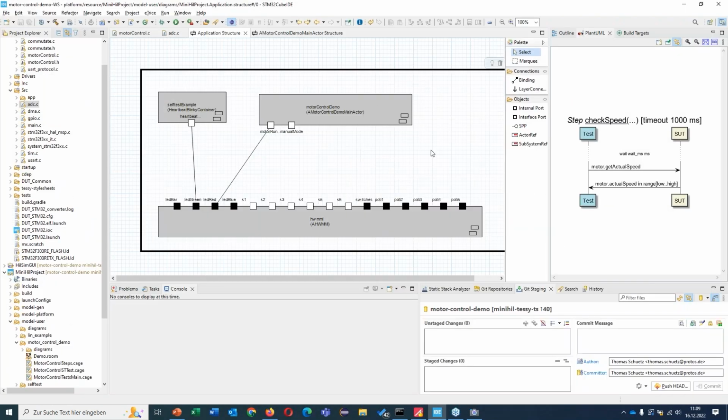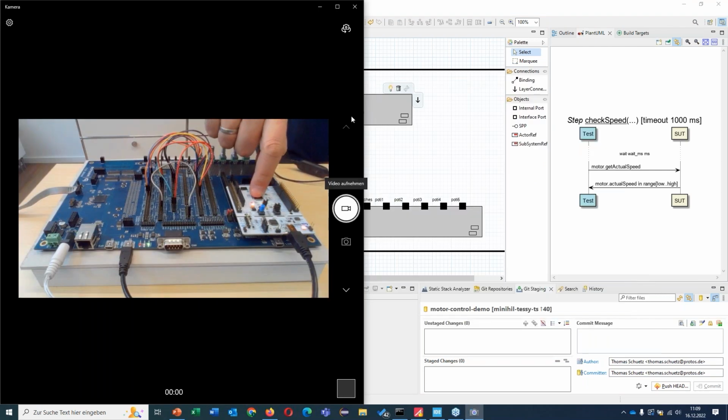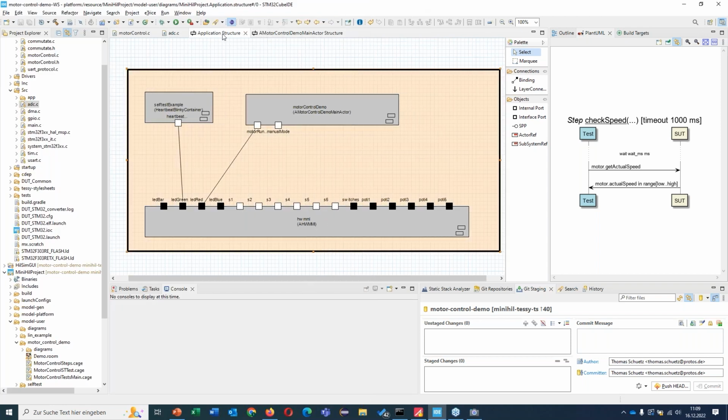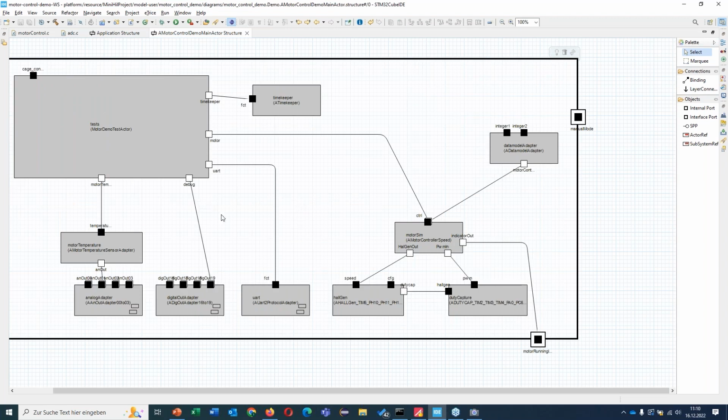That's the miniHIL development environment. So if you have a look at the system under test, that's the system under test, and that's a test system. So everything I'm showing you now is the development of the software on the test system, so the environment simulation and the test cases. Everything that's in this box, a so-called actor, will be generated, compiled, and will run on the miniHIL test processor. So I double click, I go inside this demo.